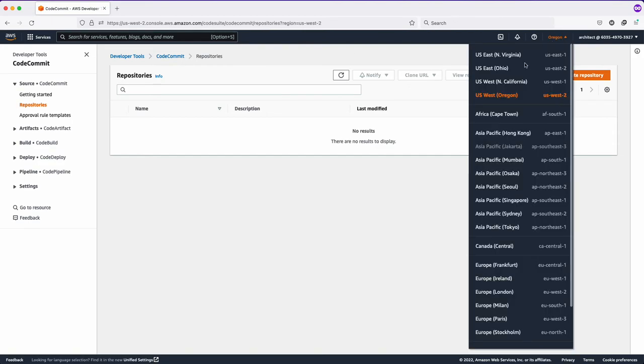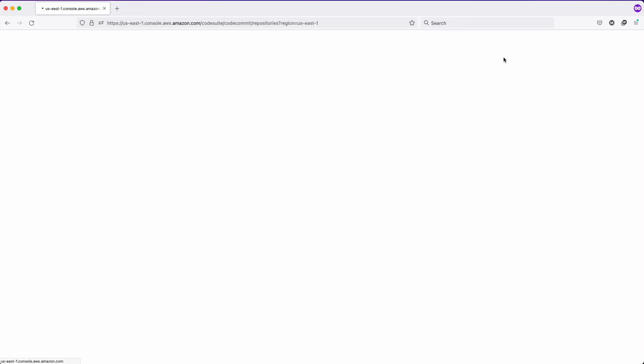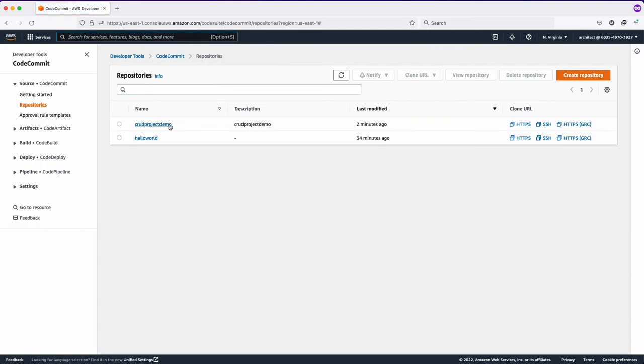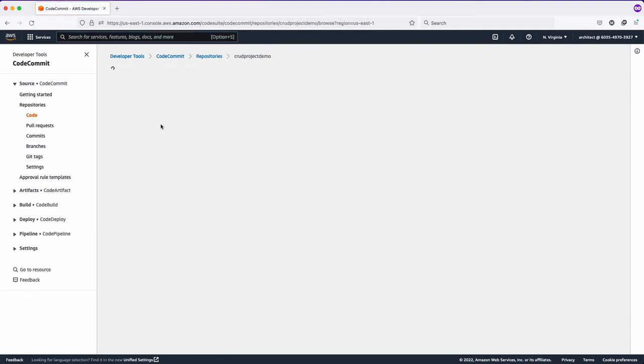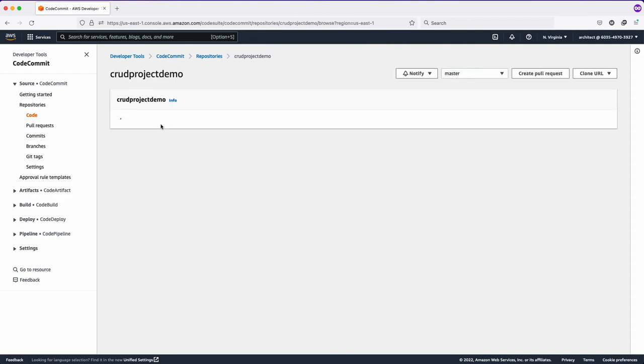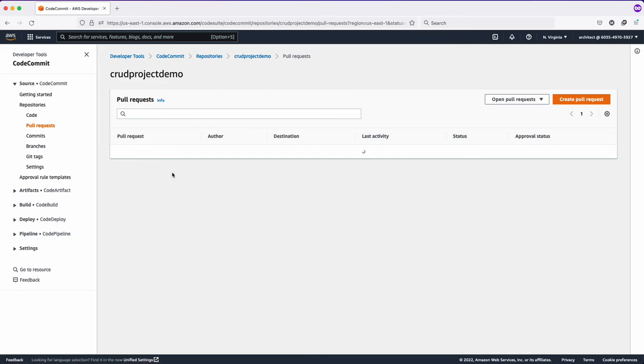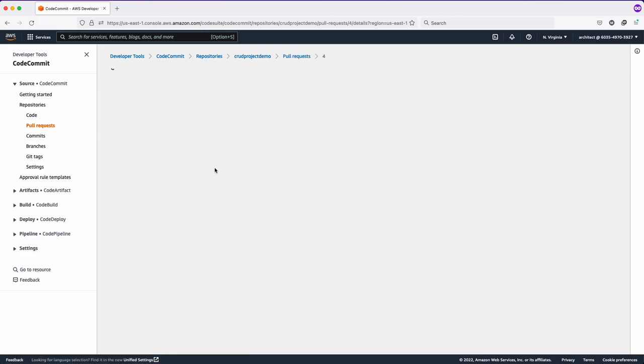Oh, sorry, I'm in the wrong region. My bad. I have to go to the east one, by the way. So we can see the CRUD project is there. If I go over here to CRUD project, and navigate to the pull requests, I can see a develop merge request.